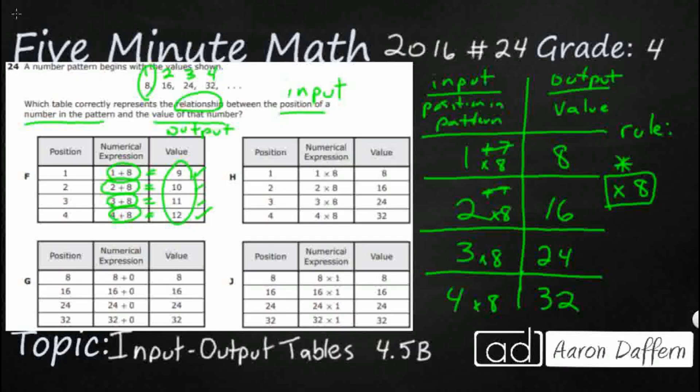But take a look at their values: 8, 9, 10, 11. What we were looking for was the 8, 16, 24, 32. So that's what plus 8 looks like, but it doesn't give us the correct values. So it's going to be incorrect.